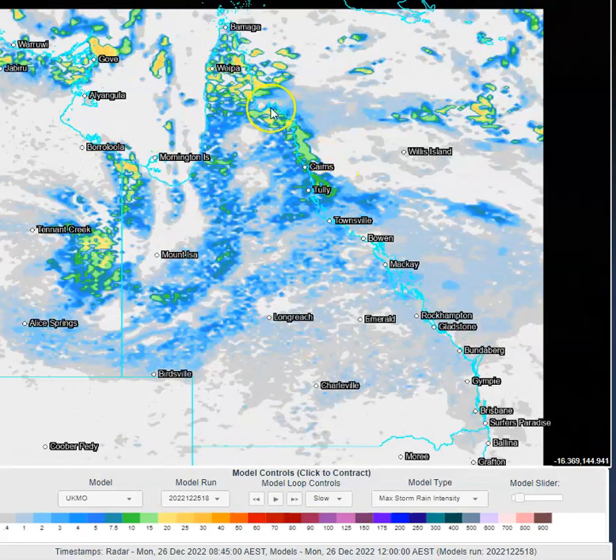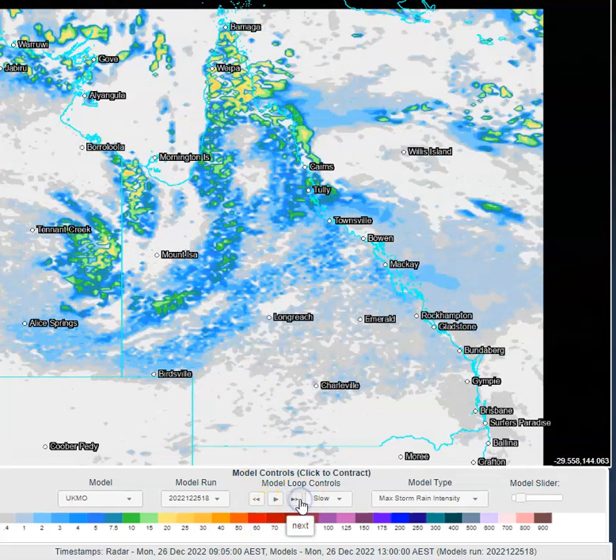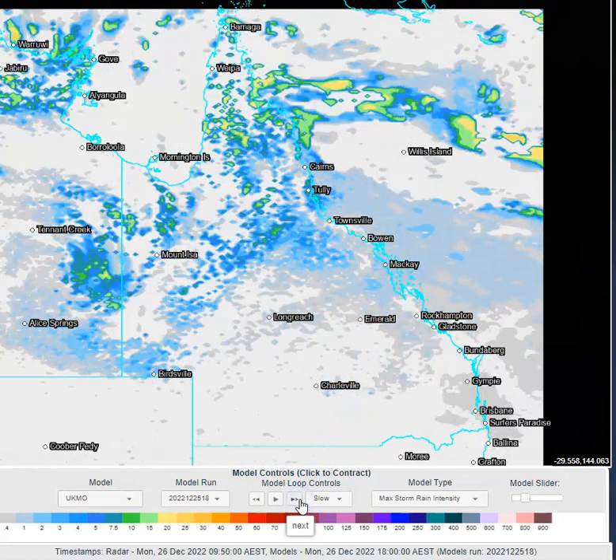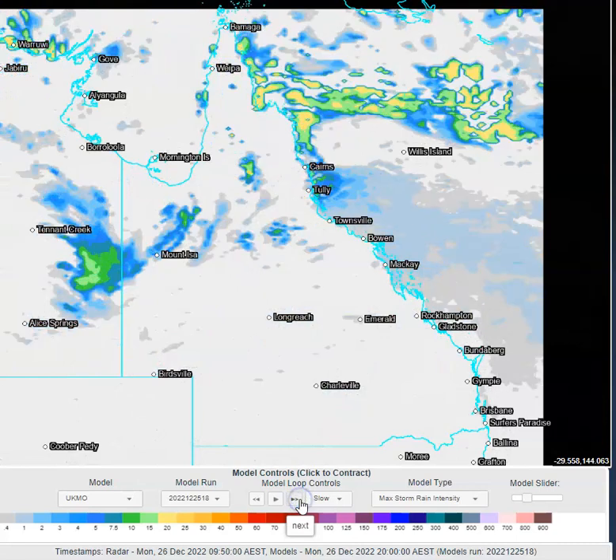Today we're going to see these showers off the north Queensland coastline make it onto the coastline. We're going to see widespread showers and thunderstorms across the Cape York Peninsula region, and quite a few showers and thunderstorms across the interior regions of Queensland as well. On your screen there you can see a better example of what I'm talking about. As we progress through the afternoon into the evening hours, you can see those storms start to peter out and become a little bit more isolated — widespread shower activity particularly over the eastern parts of Cape York Peninsula, and some isolated storm activity continuing in the western Cape and through parts of northern inland Queensland.